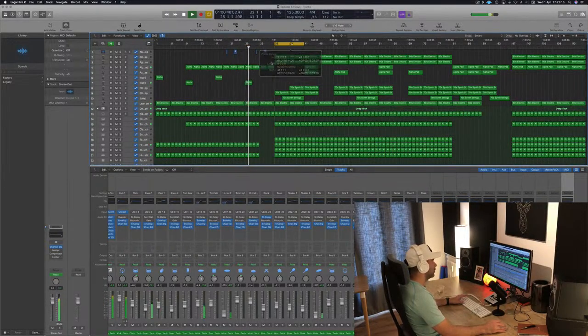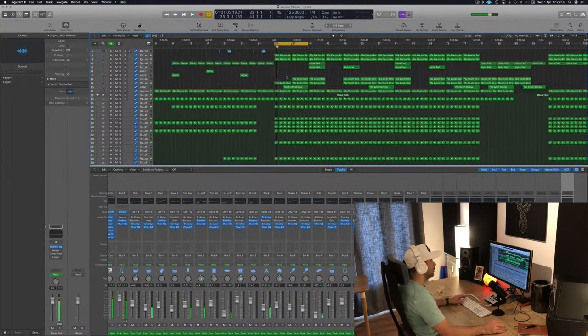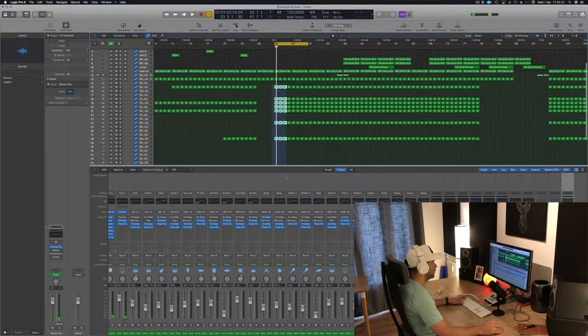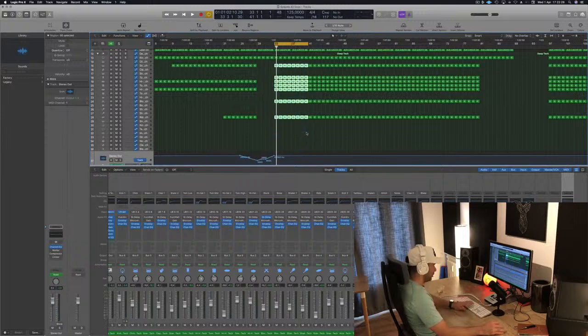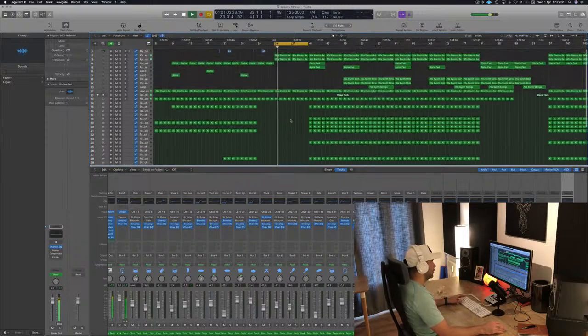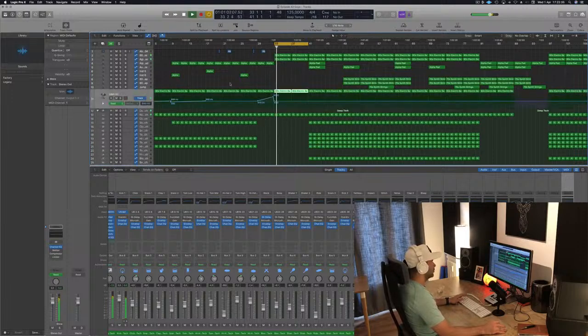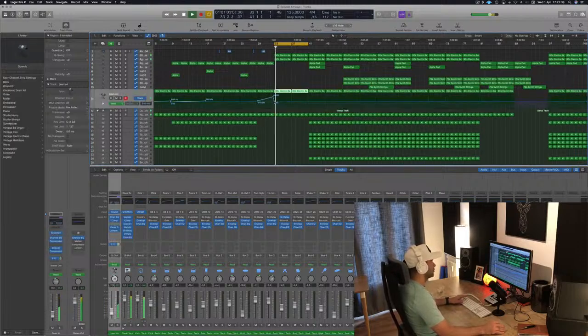So after that we're going to go into the next part, which would be where we introduce the bass, which I really want probably only the kick here. This. A bit of that can help.